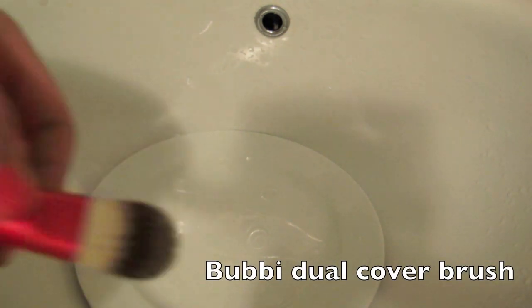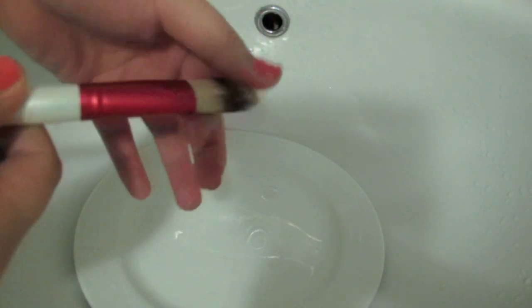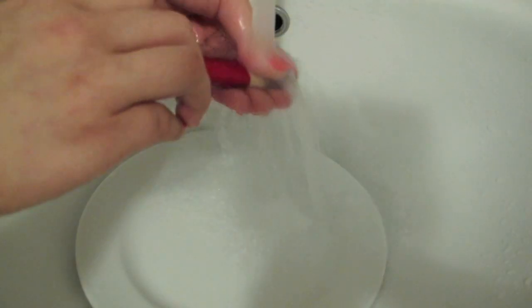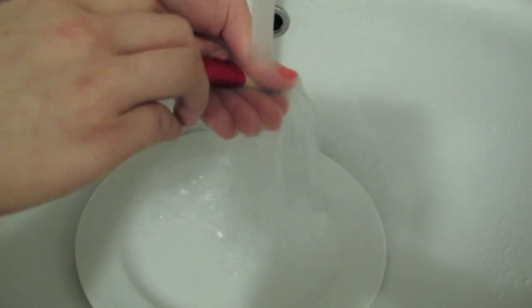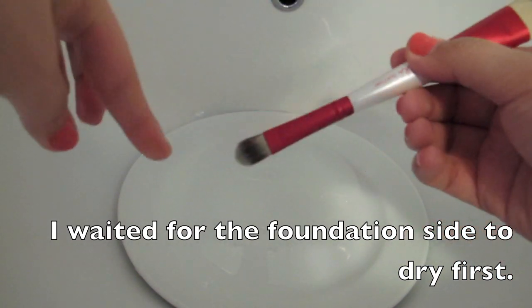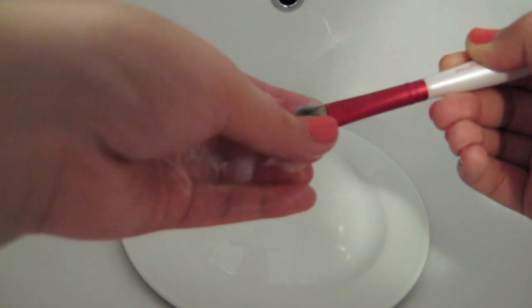Next brush we're going to clean is this dual-ended foundation and concealer brush, and I'm going to clean the foundation side first. Shampoo. Once again, there's no fallout, so that's great. Can't see any discoloration. Squeeze any excess water out and then shake any excess water out. Here's the second side of this foundation brush, the concealer side. And once again, there's no fallout.